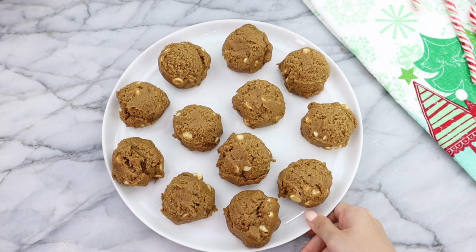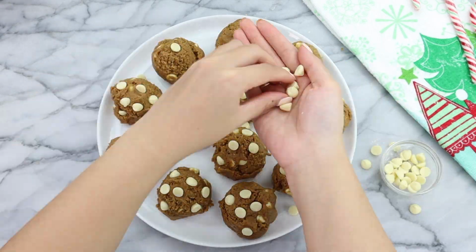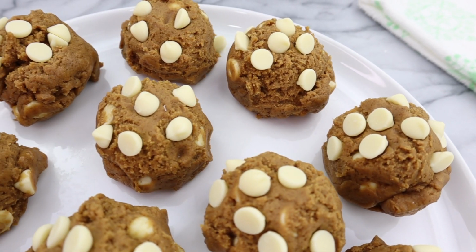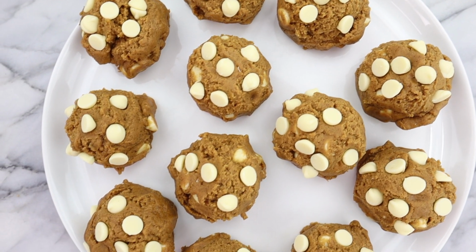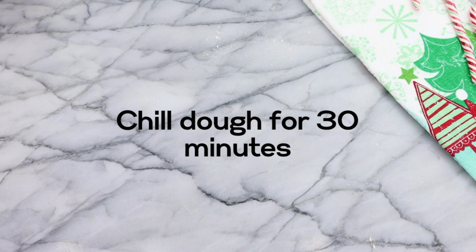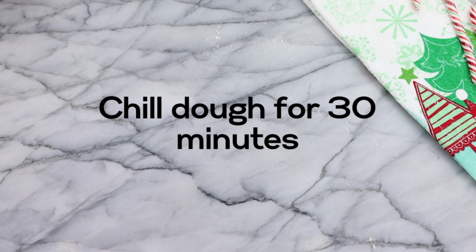This next step is not necessary, and honestly, I only do it for aesthetic purposes. I'm just going to take a 1/4 cup of the white chocolate chips and add them to the top of my cookie, so that when they come out of the oven, you can really see the chocolate chips on top of the cookie. Our next step is to chill these cookie dough balls for at least 30 minutes in the fridge. The reason why we do this is that chilling the cookie dough actually solidifies the fat in the cookies, so when you bake them, they don't spread out as much, so we're left with really chewy and thick cookies.